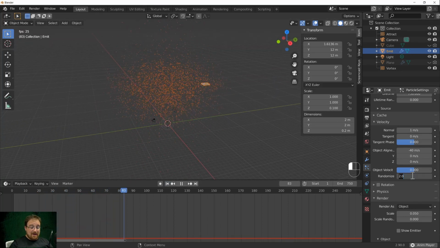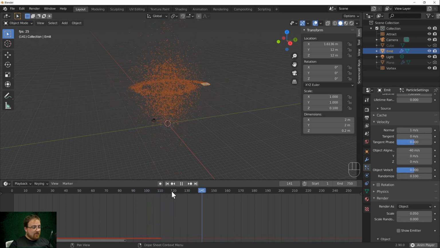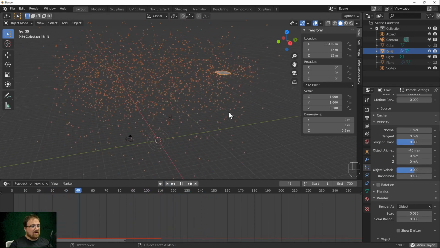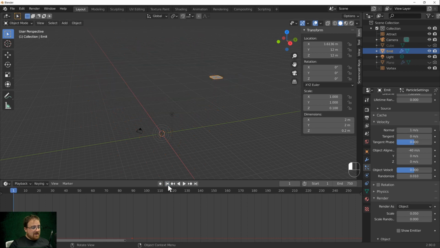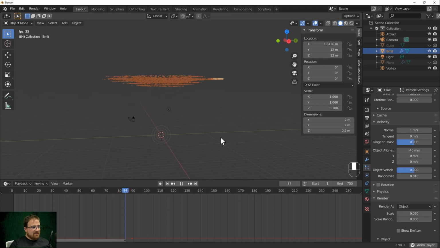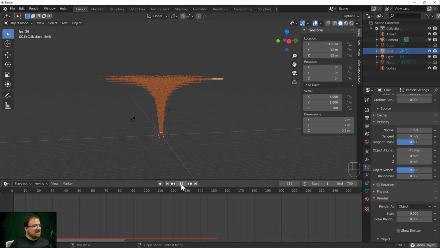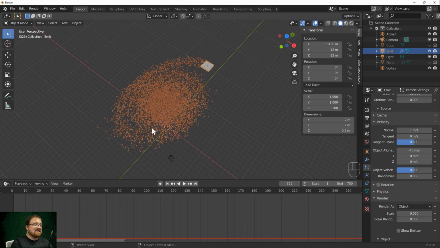Even as we can see 2 there is far too high, so maybe even 0.1. Playing with these settings and seeing what you get as a result is always important. In fact, at this point, that is going to have to be a lot lower if I'm going to use it. That's making a huge impact on the scene. So a little bit of randomness in there, maybe 0.05. Yeah, that looks much better. Then we've got the... yeah, nice. Okay, so I have my basic setup all done now. I think the next thing we'll work on is the shading.